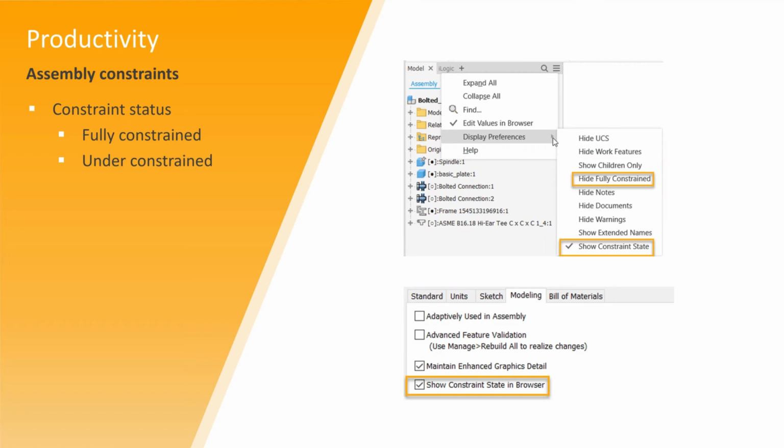A gray circle indicates a partially or under constrained item. So an item still with a degree of freedom left will be shown as a little circle. And also you can display different items there. So if you right click on the browser nodes, you can go in and see which items are not fully constrained or are under constrained.